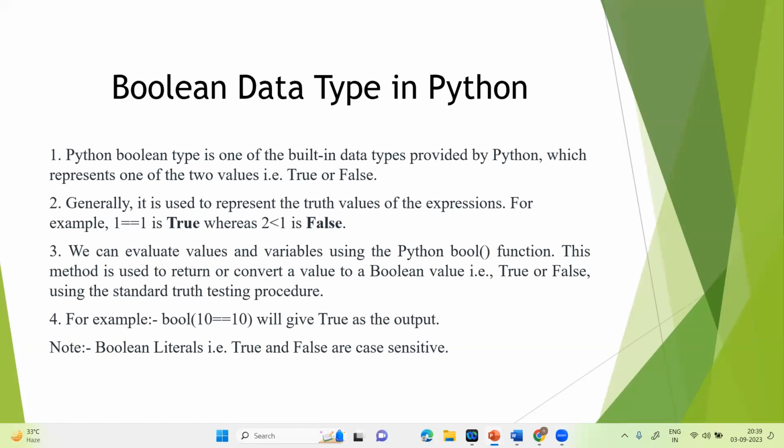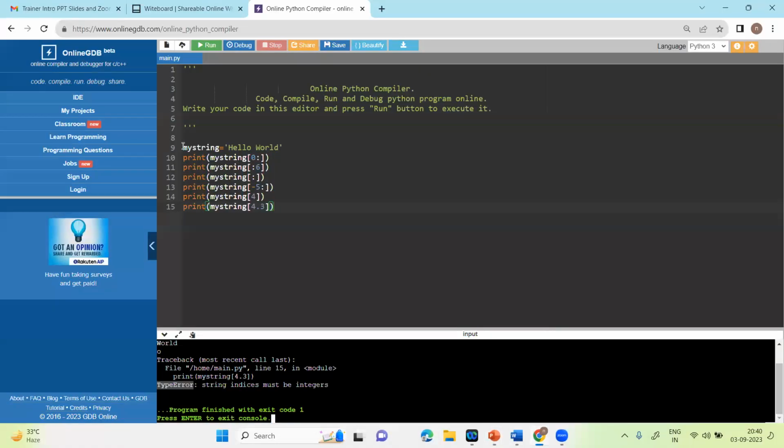So when you compare two expressions, you get either true or false. So you are getting Boolean output with comparison operators. And you can use a function which is known as the bool function. It is also a built-in function. Whatever value you are providing here, it will convert that value into either true or false, applying Boolean logic to calculate these true and false values. So let me just show you practically how it is working.